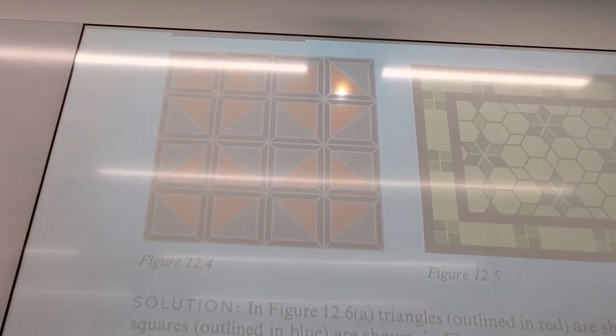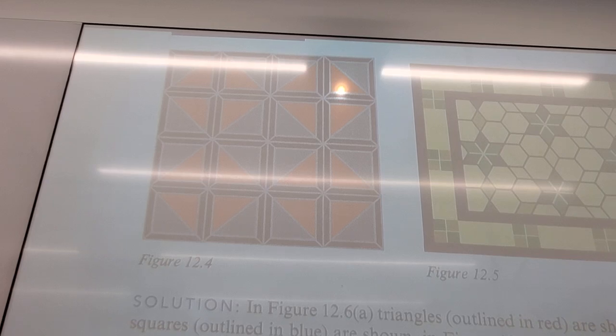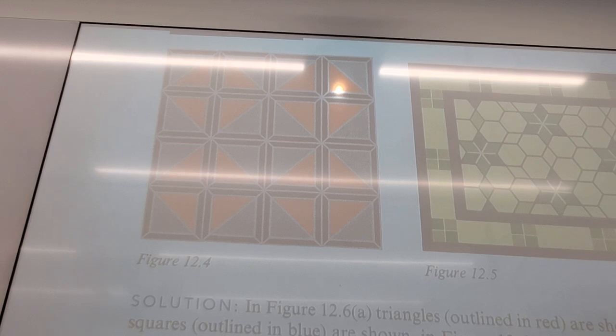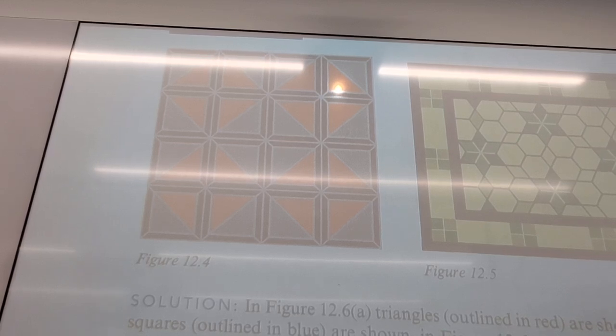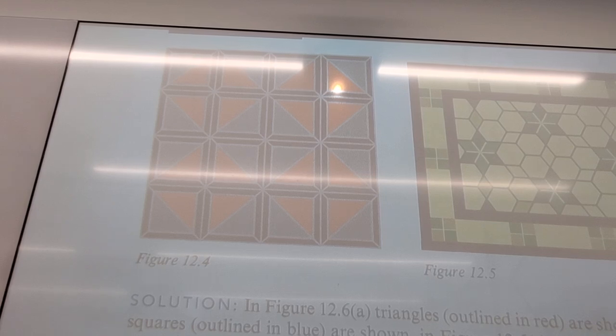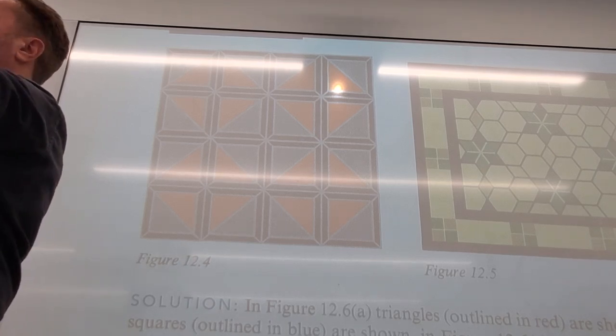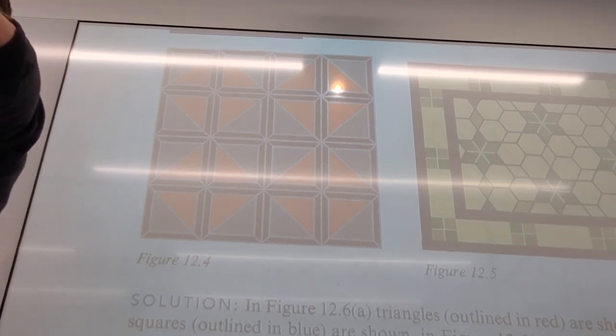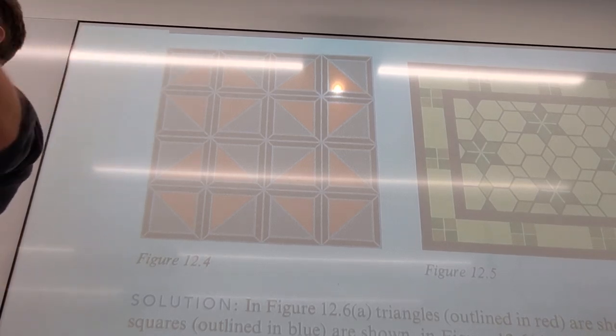Real quick, does anyone play Wordle? Do you guys know what Wordle is? Yeah. So a friend of mine just showed me, there's a whole slew of things. There's the New York Times one. There's one that's kind of related, that is really funny because I looked at it for the first time and then I looked at this and I was like, holy shit. It's basically tiles and you have to match them up. You know what I'm talking about? Yeah. And I think the name is Tiles or something. But doesn't that look like it? Okay, it has more patterns. Now, if you've never looked at it, you don't have to. It's not a prerequisite for the course. I just wanted to point that out in case anybody's seen it.